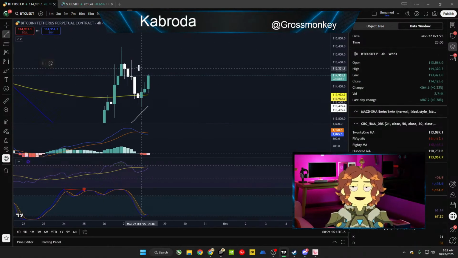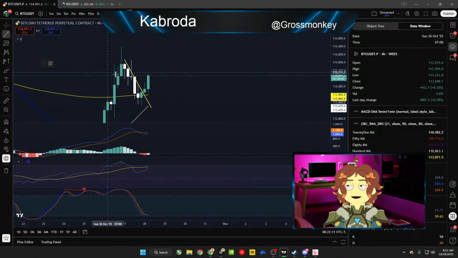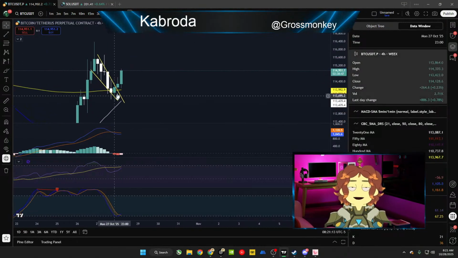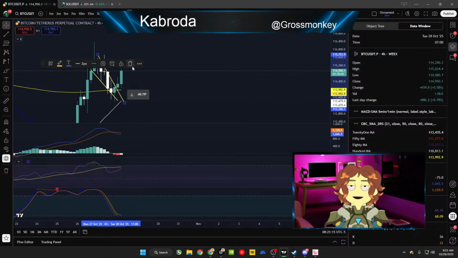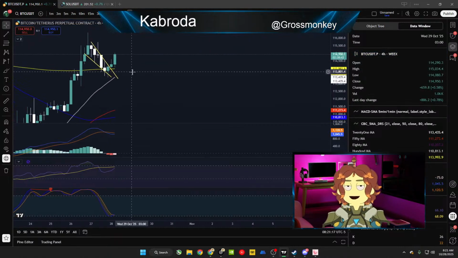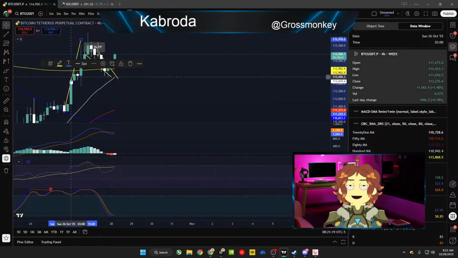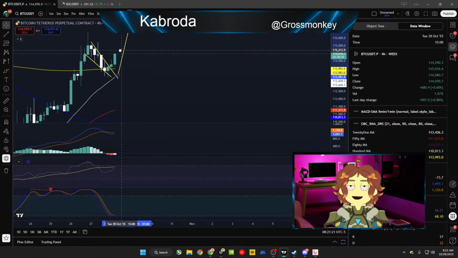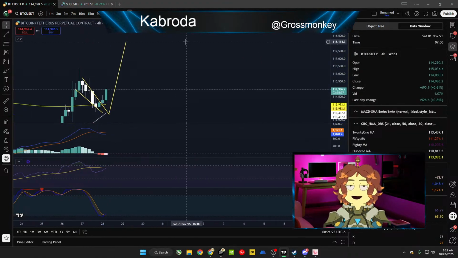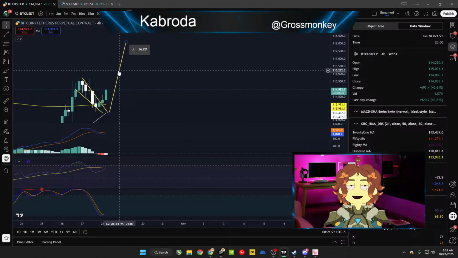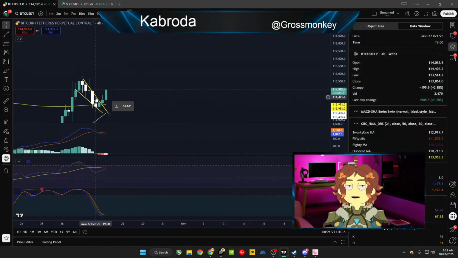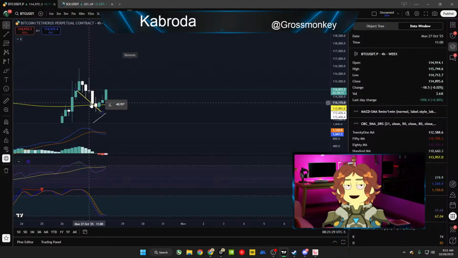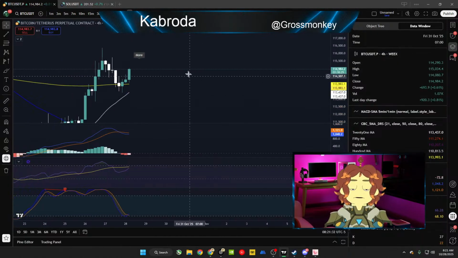We also made this nice little flag pattern as we did that. So we did break out of that and we'll see if we can continue up. If we continued from that flag there, that would put us at a target around 118, the 118K area. That's kind of what we would be looking at.